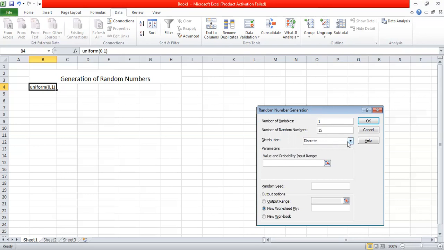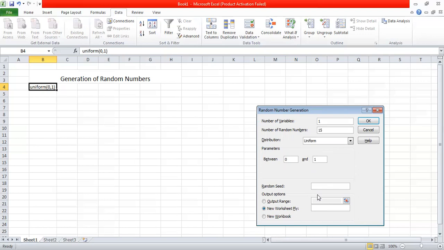Next is distribution, which type of random variables you want. First I'm finding the uniform random variables, so select uniform. After selecting uniform, you get the parameters. In parameters, I want the uniform random numbers between 0 and 1, so type 0 to 1.